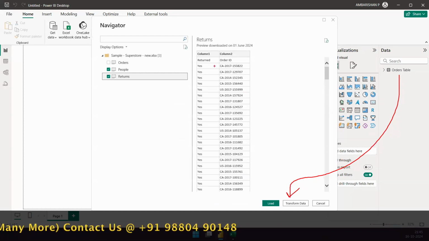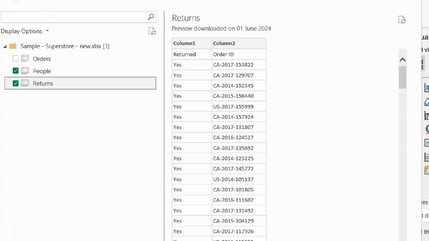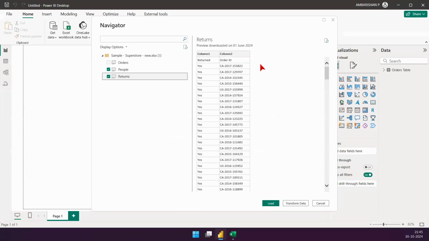Okay. Don't worry. If you have missed this, let's say you're not paying attention to the details, you have not looked at the preview properly, maybe you were in a hurry and you just clicked on load. That's fine. Mistakes can happen. You can still come back and fix it. No worries. But I want you to take a moment, go through this information, and understand clearly what you're doing. If there is a discrepancy, fix that and come back. If there is an error that you see in this preview, fix that and come back. Do not load it just like that, because you will anyway have to revisit this step. You can't ignore it. Okay, good.